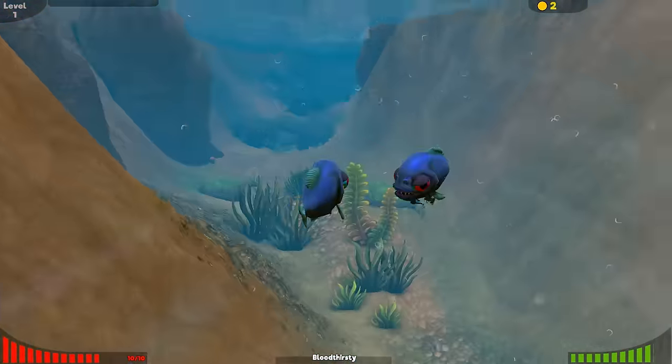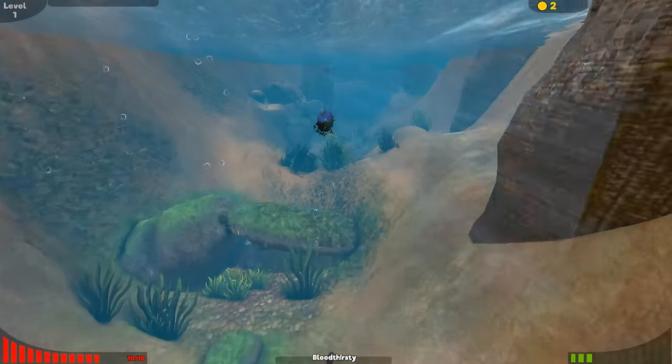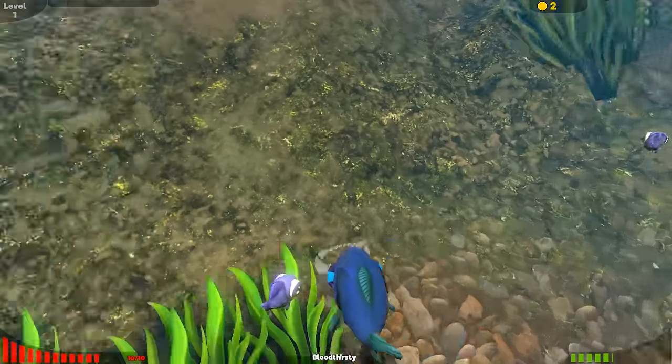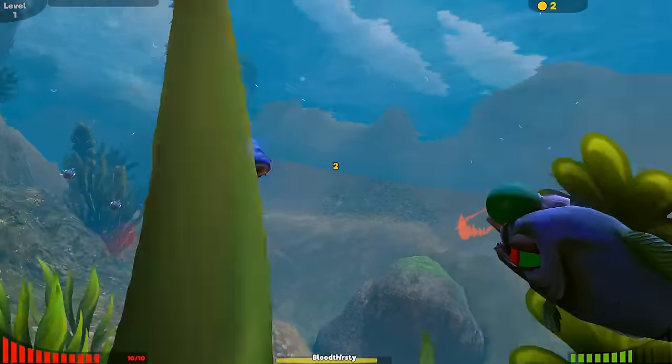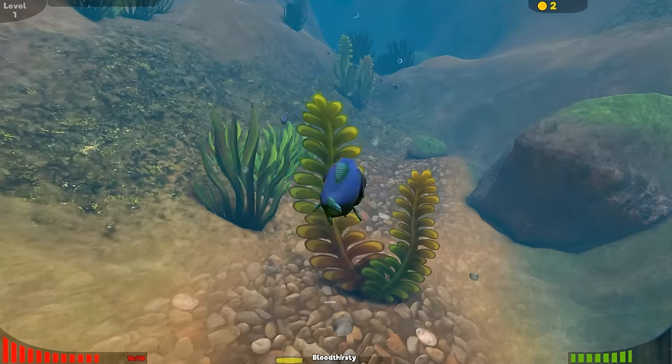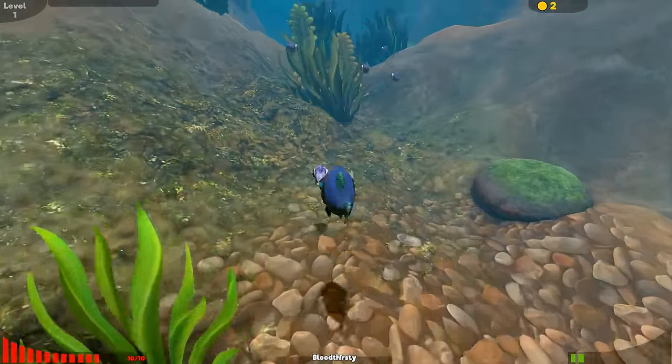Okay, we can swim upstream, too, or swim downstream. Is that piranha trying to attack me? Oh, look at these little babies. Look at these little babies. Eat your eyeballs. These got big eyes, man. Half your body is your eyeballs.